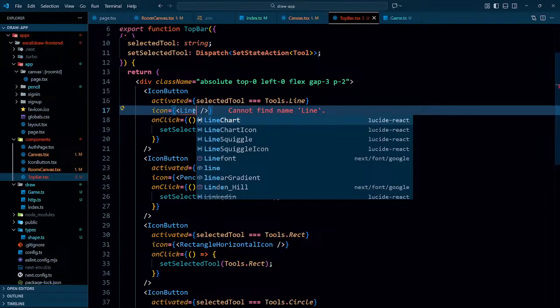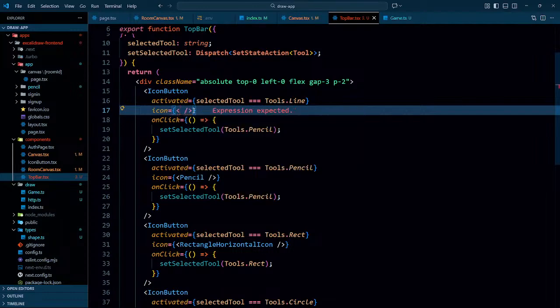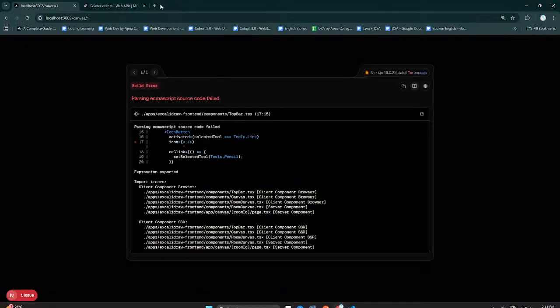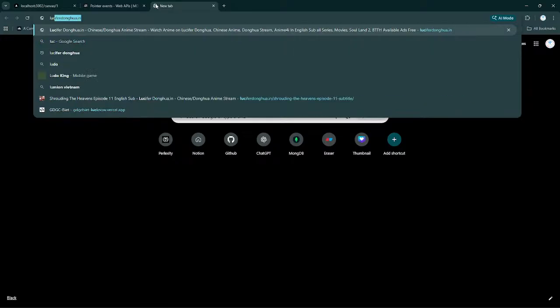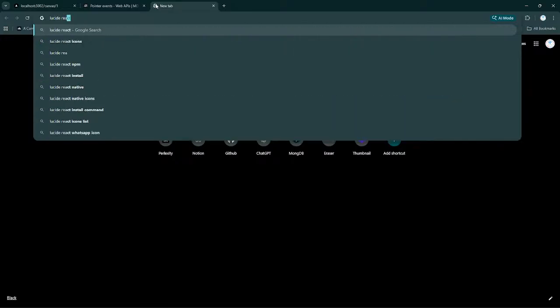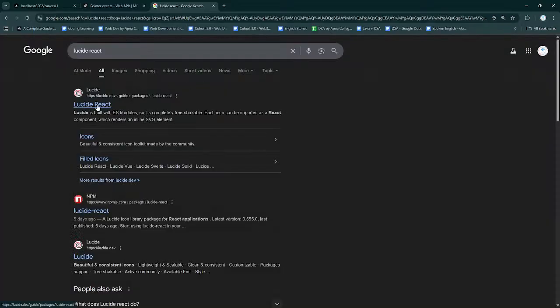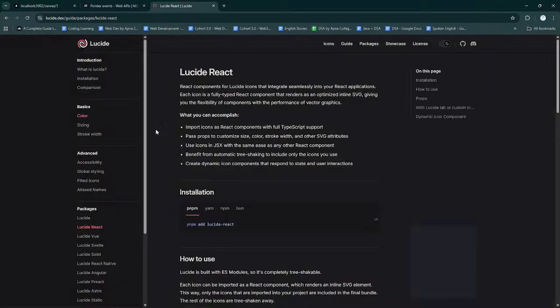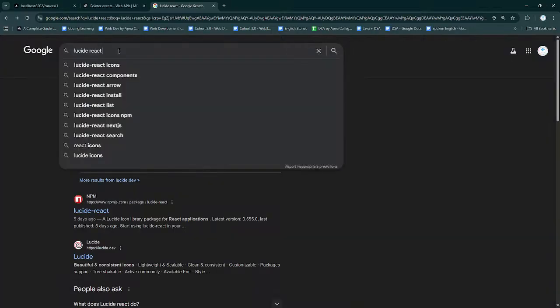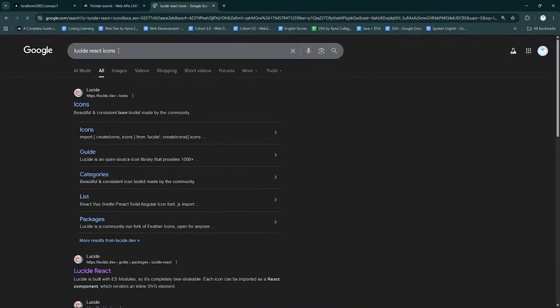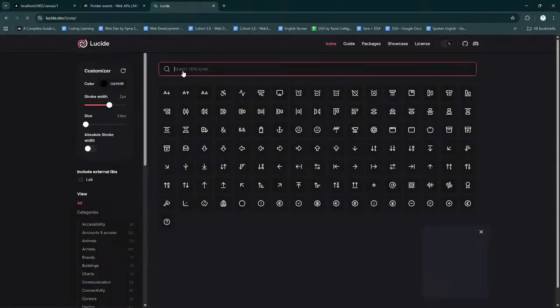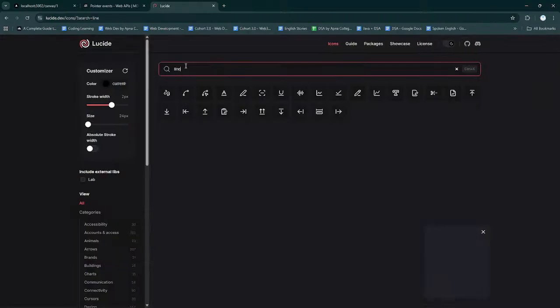Can I get a line from Lucide React? Not getting that. Never mind, let's search it online. Lucide React icons. I need a line.